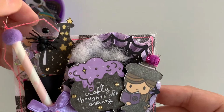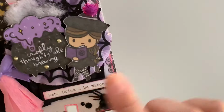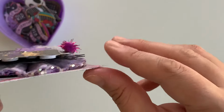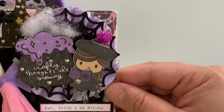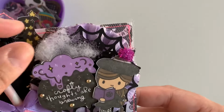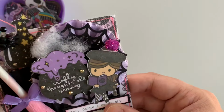On top of the little acetate, I have the little potion bottle that I also did some gold Wink of Stella to the stars. Added some little gemmies, the little spider. Then we have a rosette layer that you can see right there with little glitteries. That was sent to me in some Happy Mail. And then the little digis are propped up on foam, as you can see. There's a spider web, the ones that I showed you guys that I used from the SVG file that I cut. This right here is actually some pillow stuffing that I had, and I thought it went perfect because it looks old and spooky. So I just did that in the back for a little added effect.